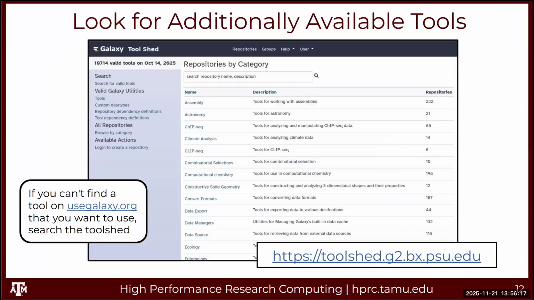All right, let's just say you want to run a tool and you've seen it online, but we don't have it on Maroon Galaxy. You can go to Toolshed. This is the usegalaxy.org Toolshed, and you can search for tools here.